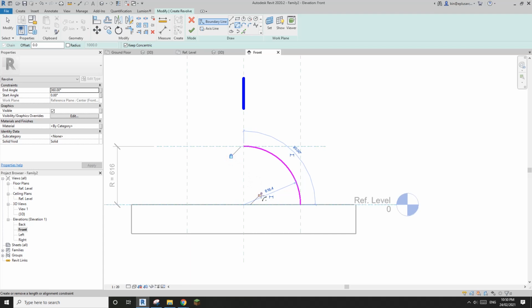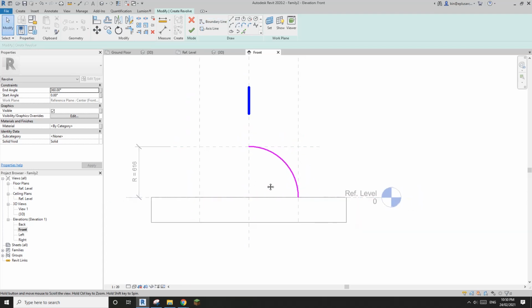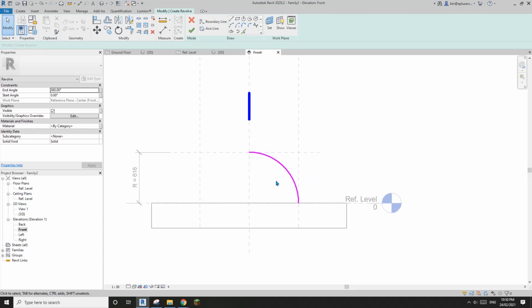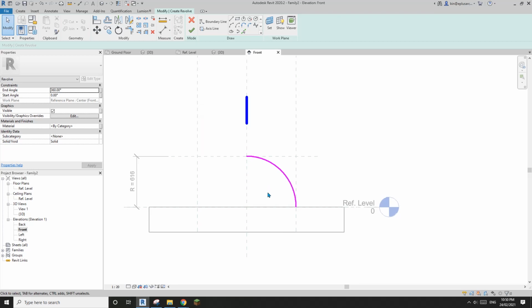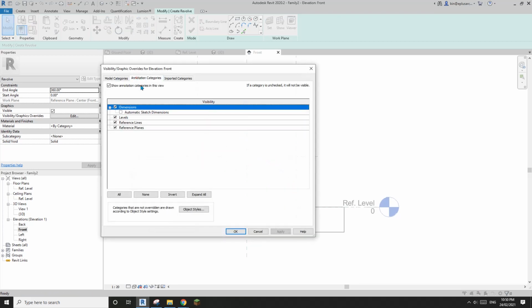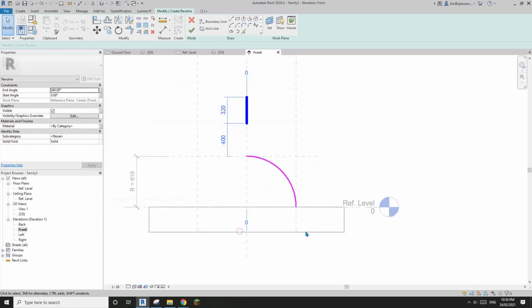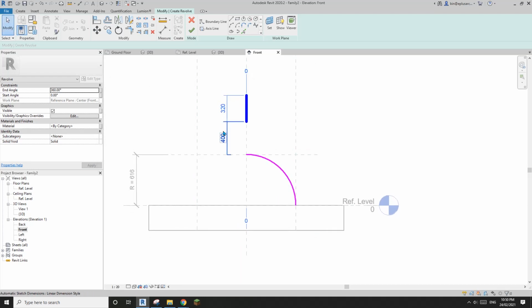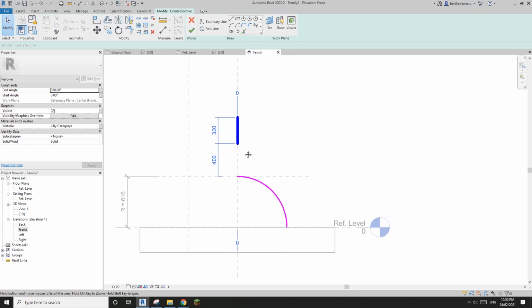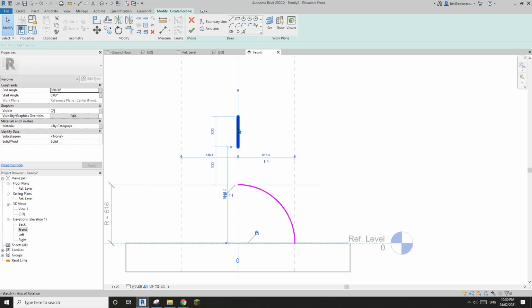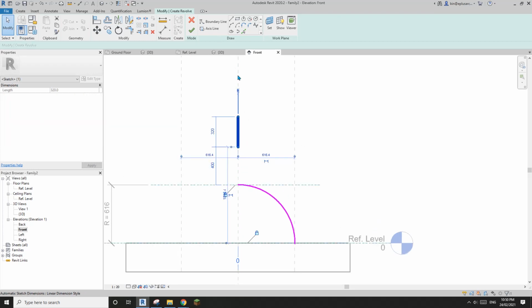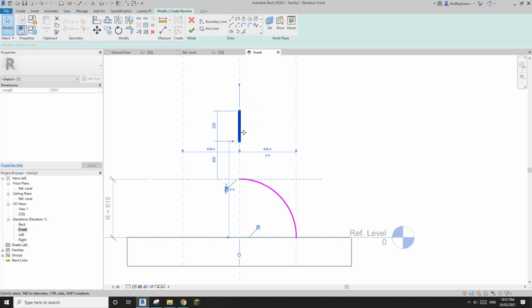Lock. Then to help us find the constraints, we can press VV and check automatic sketch dimensions and OK. Now you will see all these temporary dimensions. These three are fine because I just need this axis line to be vertical, and I don't need to constrain it at all.